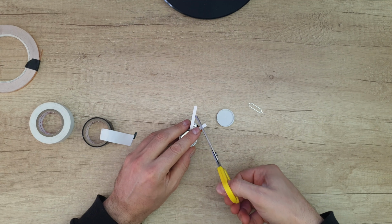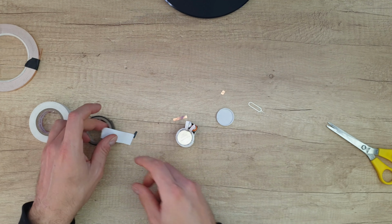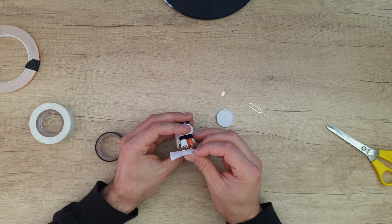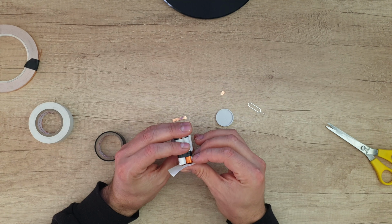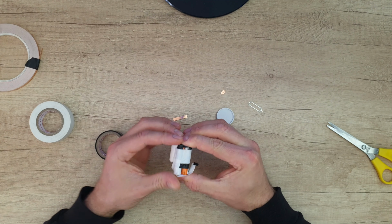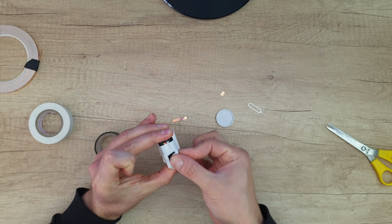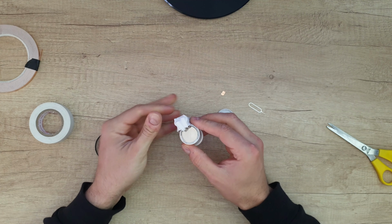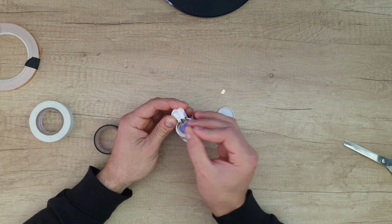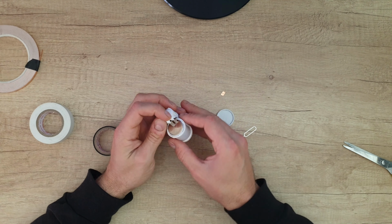Well, now take a white tape, cut the unnecessary copper tape and connect it with the white tape. Press it very hard and stretch the tape to be fitted well. Now be careful, don't join the two copper tapes again. It will be okay, don't worry.